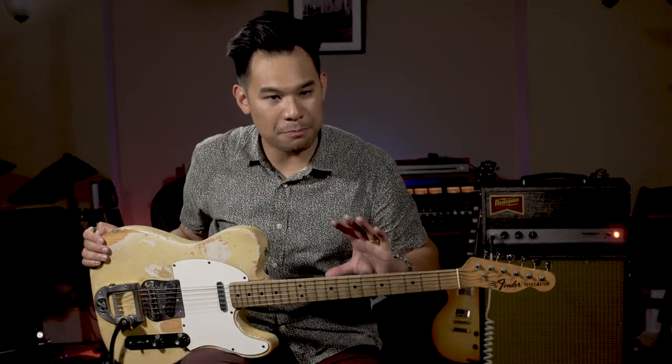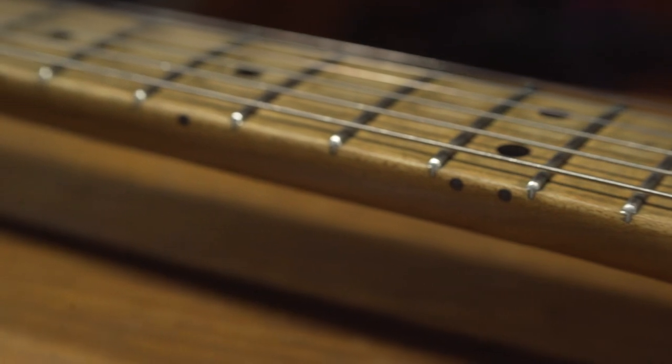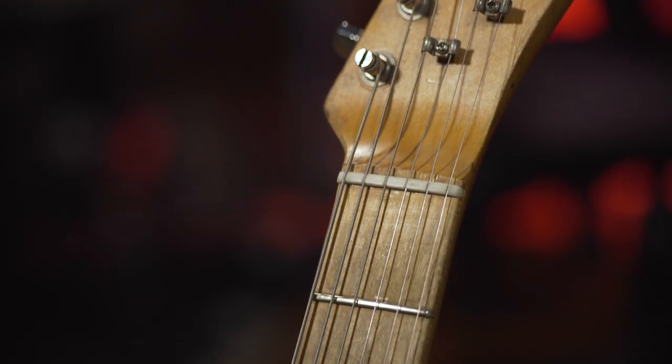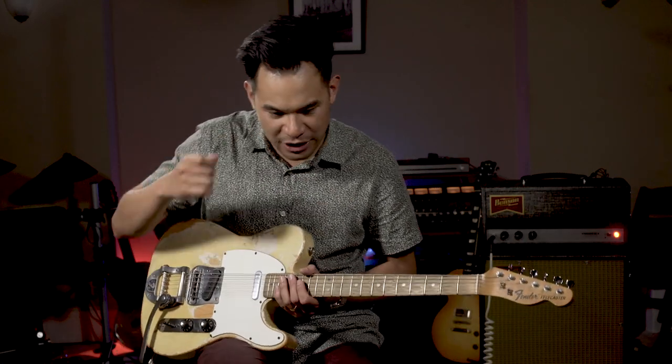This guitar has a maple cap neck, which means instead of just being a solid piece of maple, you have a maple fretboard on top of the maple, which you don't really see anymore. And the Bigsby here takes away a little bit of the sustain of the guitar, but it gives it this nice, plinky, percussive attack and release that's just addictive. And when you get those two factors and mix it with the in-between position, man, it is a sound that I just absolutely love.